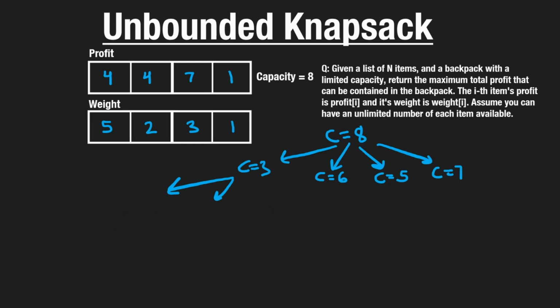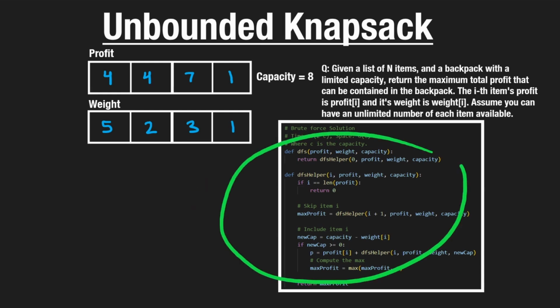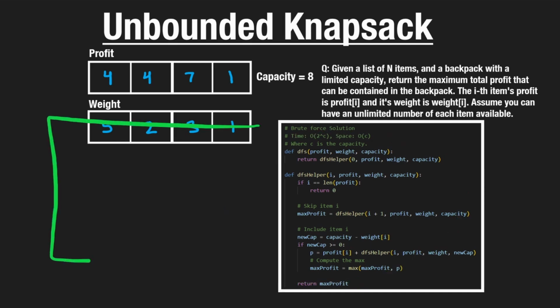It's almost exactly the same as the 0-1 knapsack we showed last time. So here's the code. Now the time complexity is one of the things that changed. Instead of 2 to the power of n, it's 2 to the power of c, where c is the capacity. Other than that, it's almost exactly the same. Even if I had the other code over here, I bet you would be hard pressed to find the difference in this code because we are passed in the exact same variables.